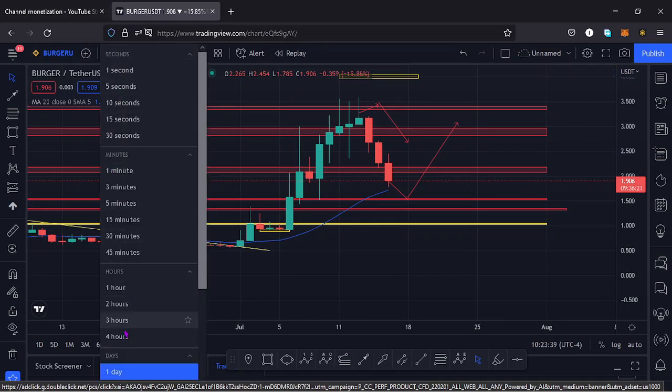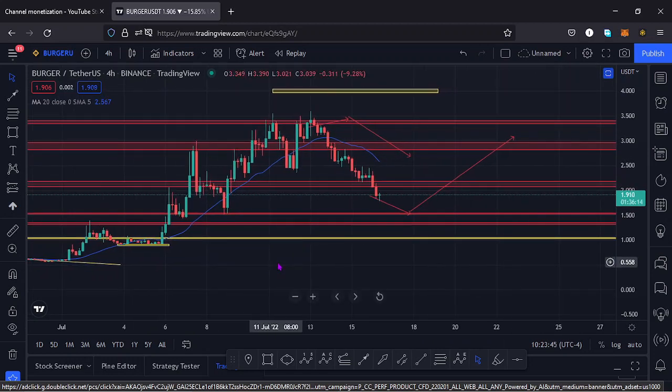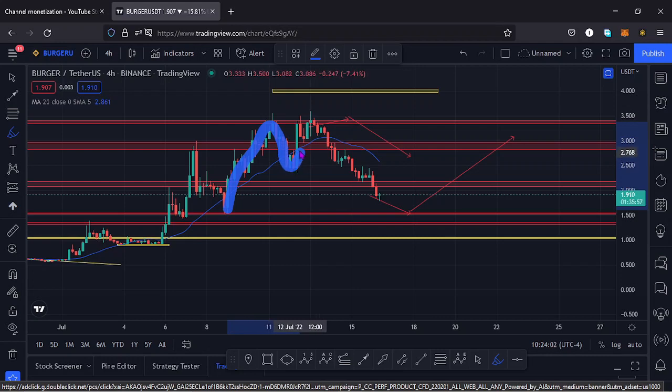And if I jump to the 4-hour chart for further analysis, here I also had a pattern that was in formation. As you can see, the price of Burger has been moving to the upper side very impulsively and touched that key area of resistance up there, then had this pullback to the lower side, continued pushing to the upper side. We got rejected yesterday, and we have continued pushing to the upper side, and that brought a completion of this pattern, which is a double top, because as we were trying to break above that key area of resistance, we got rejected twice at the same points.